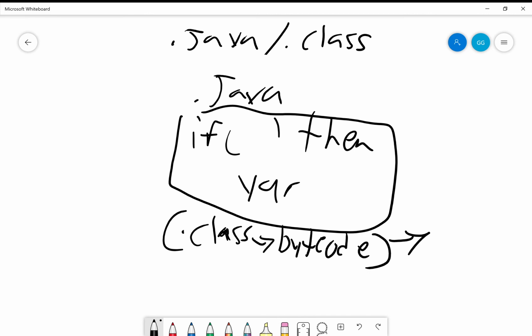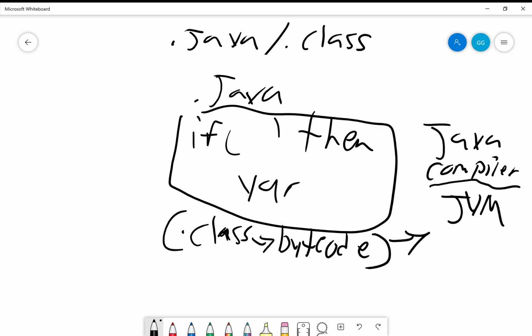So in Java, your source code is saved as a .java file, and your compiled bytecode file is created by the Java compiler. This compiled bytecode file is a .class file. To run this .class file, you need the Java virtual machine. Now, the Java virtual machine and the Java compiler are two separate things.